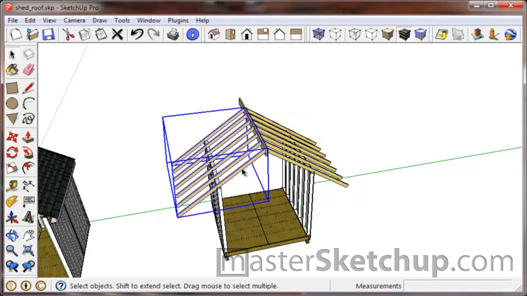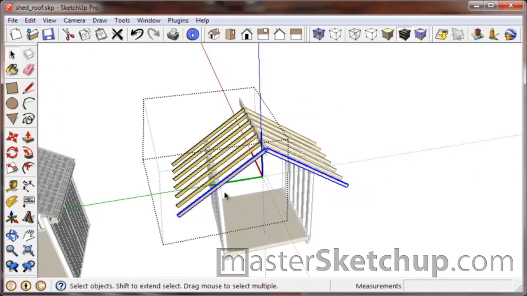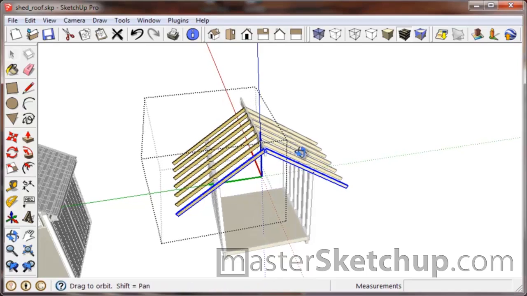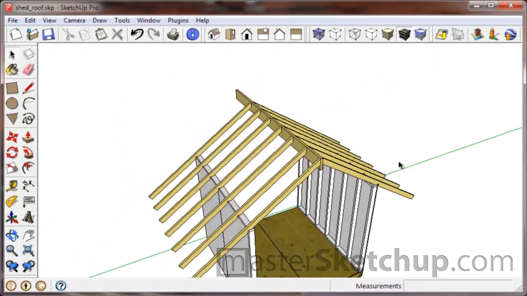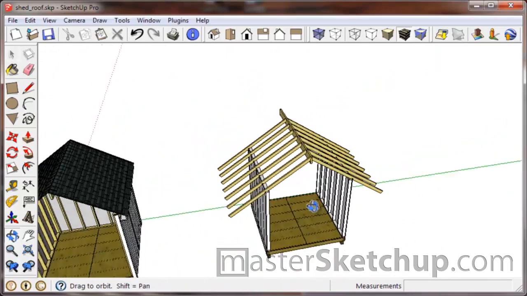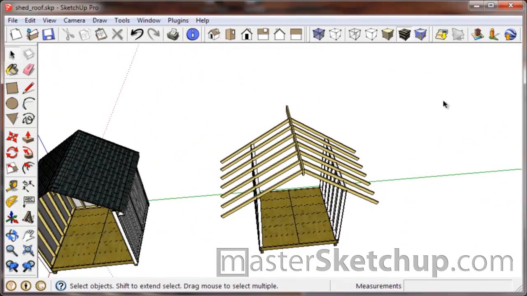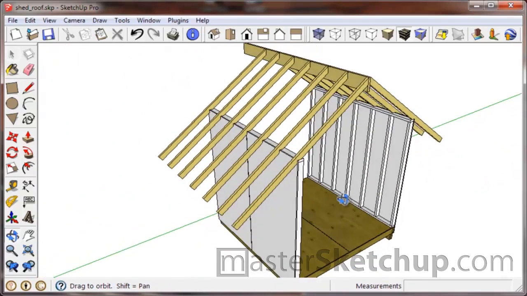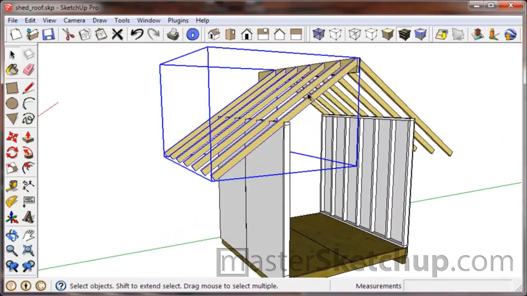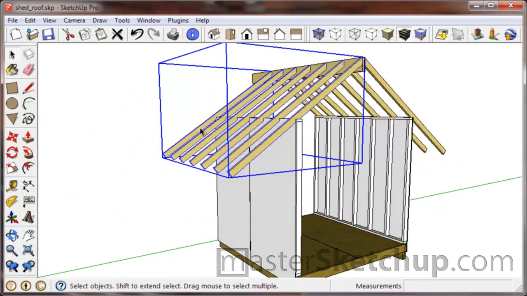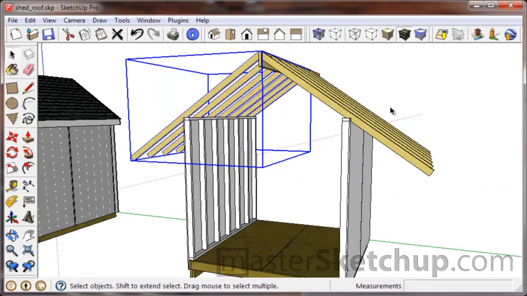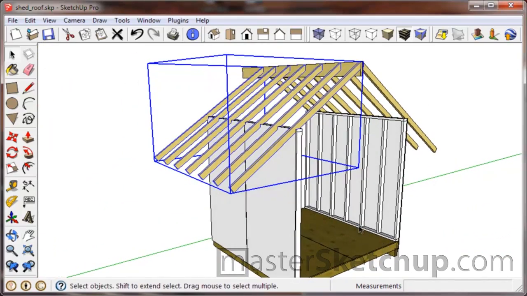So if we come in here now and select this rafter, it's the same one over here, so it's an exact mirror. If we just spun the component around, when I select this one here, this one would have been highlighted. So you want to think about that whenever you're making copies of something. Do you want it to be inverted inside out, or is it okay to just spin it around, stuff like that. So by having this as a component, like I said before, we can just make changes to one side and this side will automatically be taken care of.